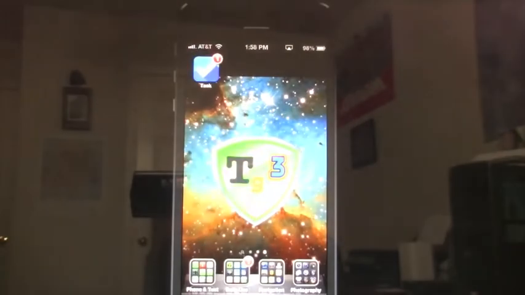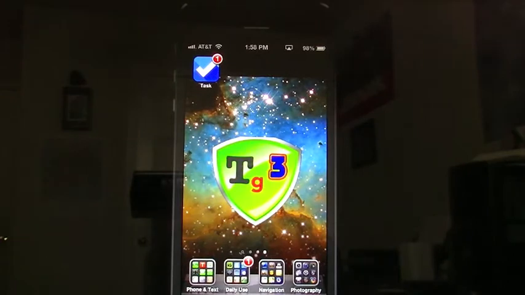We go out, you're going to see that little app badge icon. The beauty about this app though is that after midnight, if you have a task set up for the next day, you'll get that app badge icon without having to go in and reopen this application. So that's a very good feature that this app has. So you can set up your entire week of tasks, not even worry about the next days, because after midnight you're going to see exactly how many you have due for that next day.